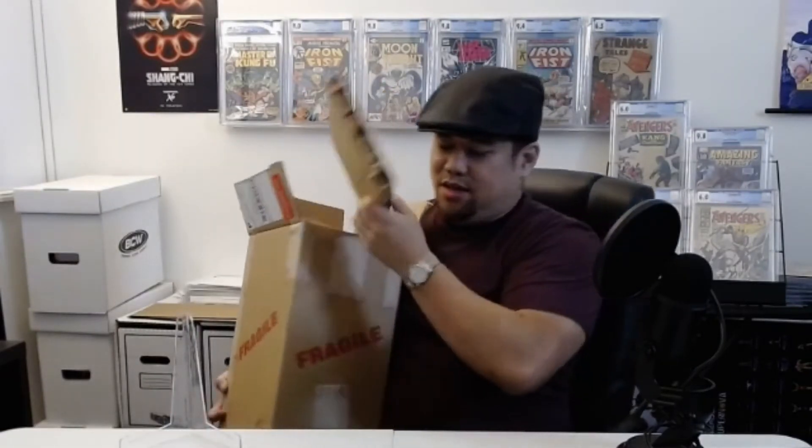Here's the box — let's pull these out. A lot of these are obviously going to be specs and keys, that's all we do around here. Let's start with a couple of the ones tied to current movies. I didn't do too well on these, but I got them for relatively cheap and just submitted them because they're keys. Maybe if they go up a little bit I'll flip them when the movies come out.